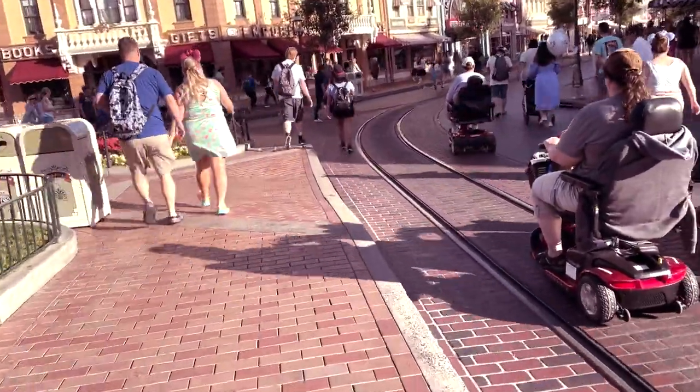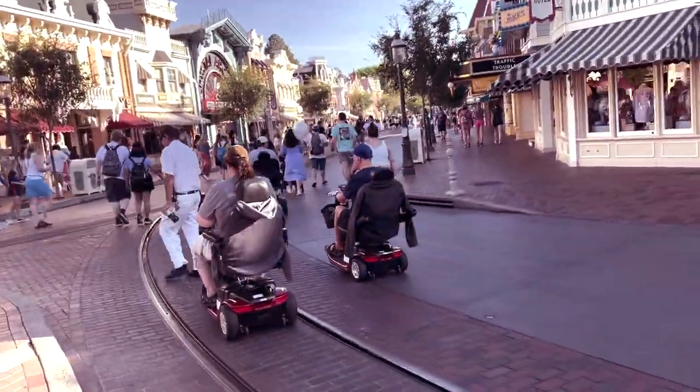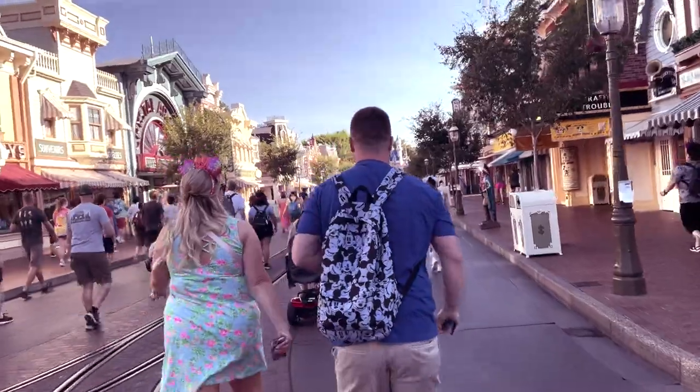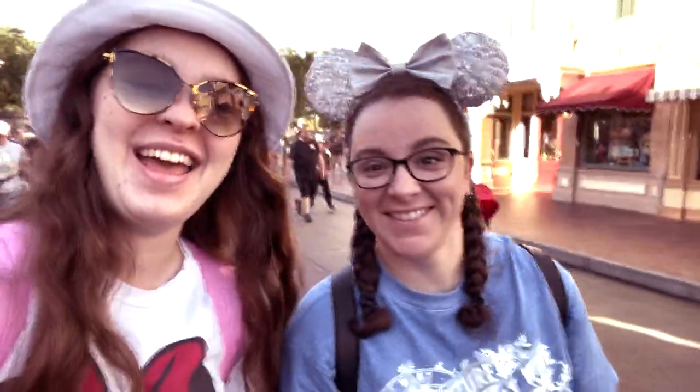There's the water fountain we're looking for yesterday. We passed right by it, it was so dark. Watch the curb. Yay!